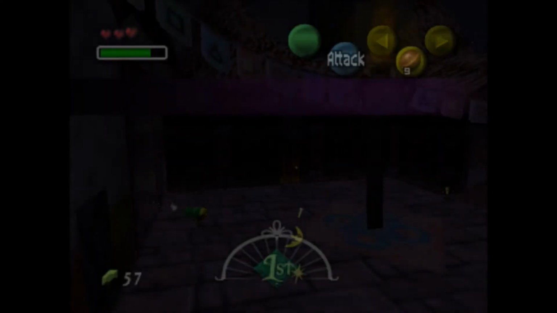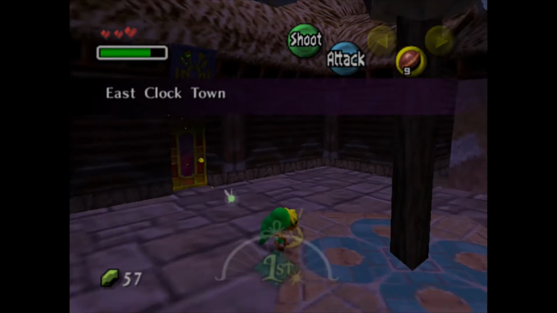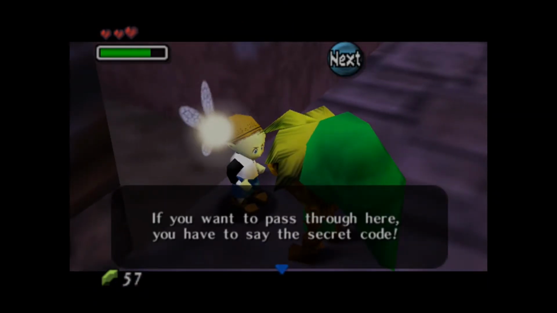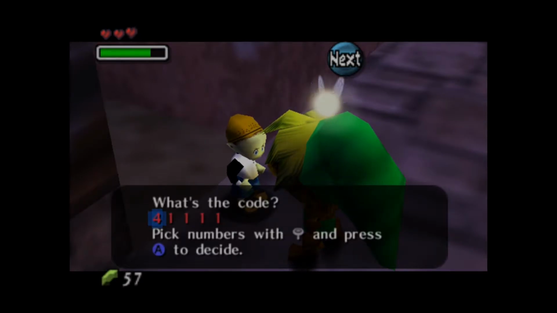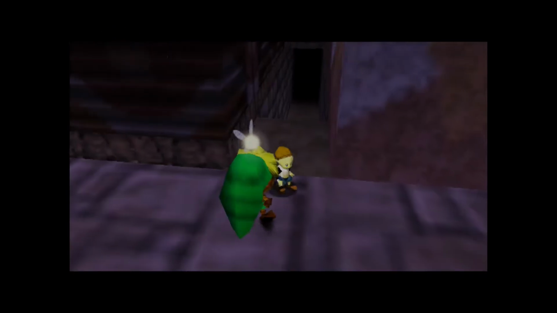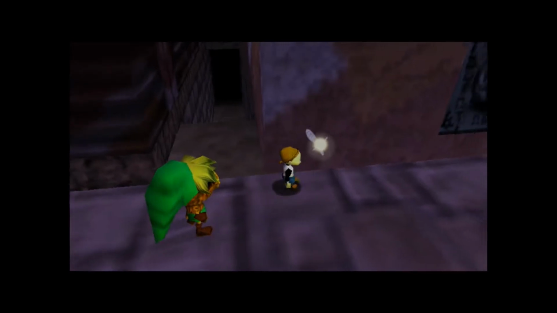Alright, so I guess it's about time to go into the observatory. So let's talk to this yellow bandana guy. And I actually wrote down the codes because I have a bad memory. Thank you.